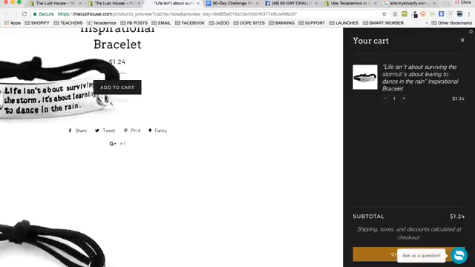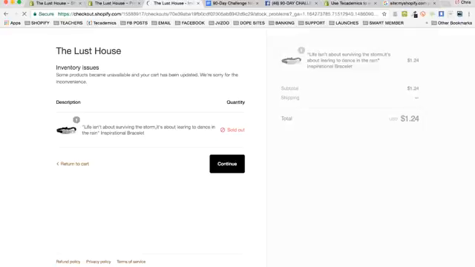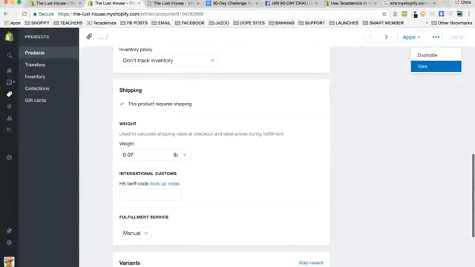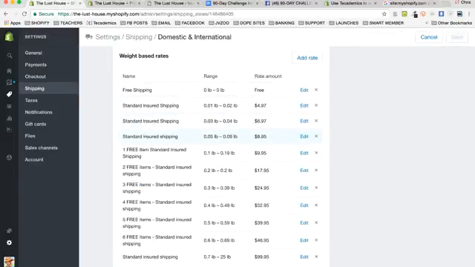So I'm like, hey, I'm going to buy this for $1.24. And then what's going to happen is when I go check out, oh, this one's actually sold out. But once I put in my information, it's going to show shipping right here, and it's going to show $8.95. Maybe I could do another item, but it would show $8.95 because this item weighs 0.07. So whatever weight you put for a product, here is where you're establishing how much it is. Now, the reason we do this is because you're going to pay the one price.